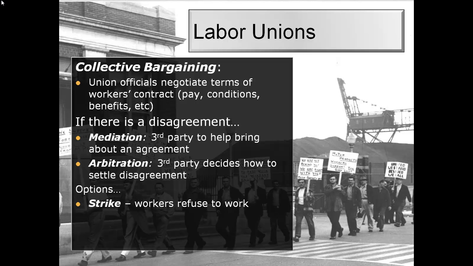The problem for the company is that these aren't going to be as well trained, they're not going to be as efficient, and yes, they cost less money because the wages are lower, but they're still not going to be producing as good a product. The company has an option called a lockout, and this is where the company refuses to let workers come to work. A critical thing to understand here is workers do not get paid during a strike. So if you see somebody striking, they're not getting a paycheck. And then you stop and think and go, okay, how many people can afford to not work for 2, 3, 4 weeks? Imagine what would happen at your household if one of your parents stopped working, but you still have all of those same bills.